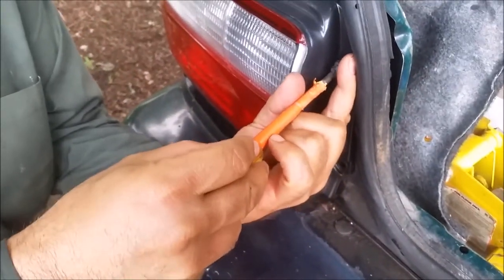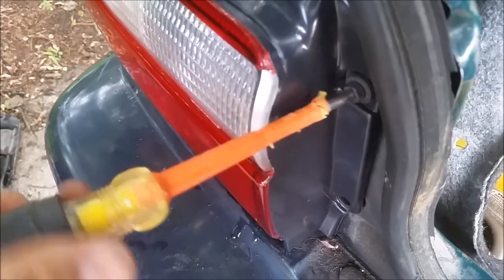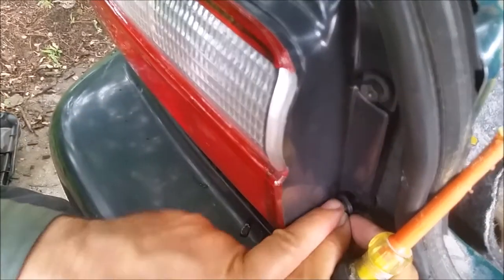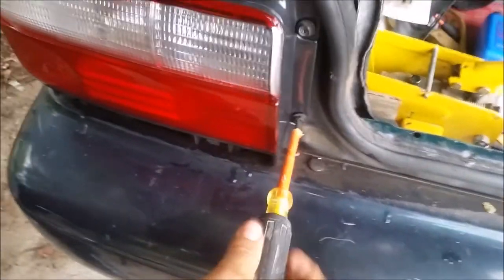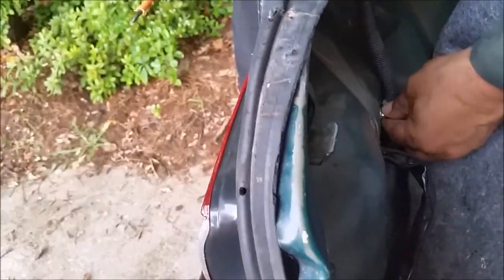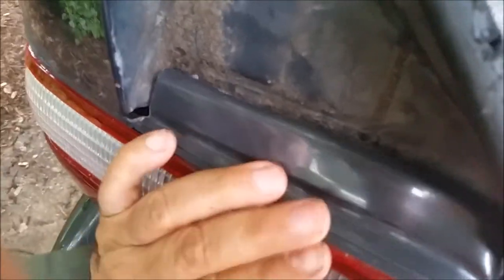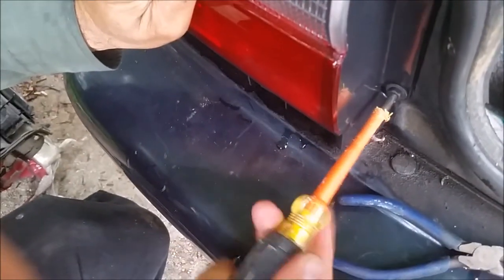So now we can close this light. What we want to do is put the screws back in their location — the first thing is to attach it strongly. That's the first one, and that's the second one. I'll close them a little bit tight, and here there is another nut. I'm going to tie it. If you see here from the top, you can see a space — it's very important to press it like that and really lock it, otherwise water will go in. So that's very important.